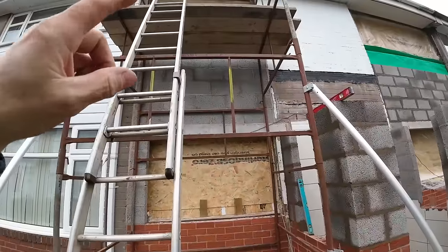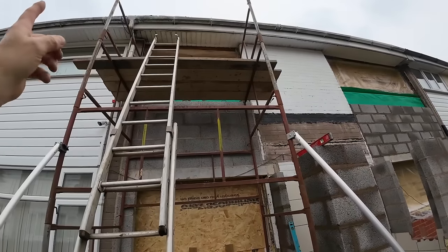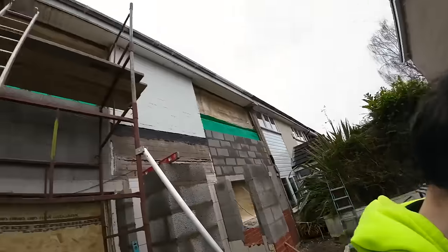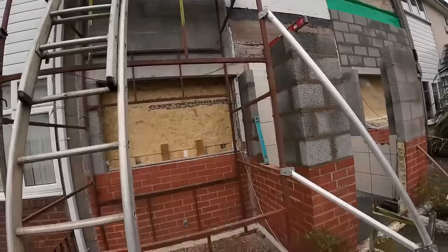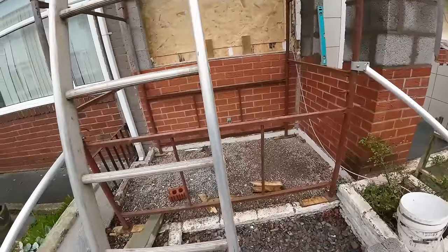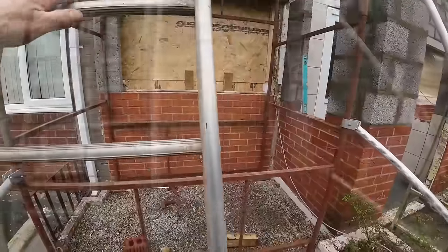It's the perfect height. I just need to go back home and get one more plank to get the full width. We've got a frame on each side, there's a handrail at the top. We've also got a straight edge there, which we're going to slot in the top as a handrail at the back. So we're fully handrailed in. Outriggers on, all nice and steady and flat on flat ground, and I'll show you what I've just been doing.